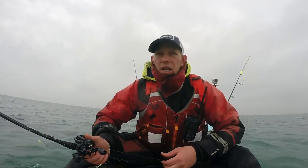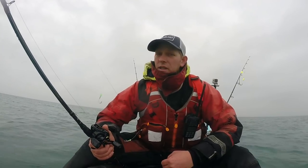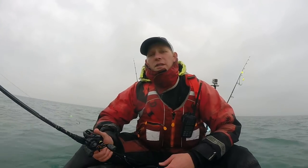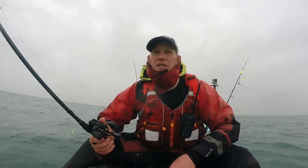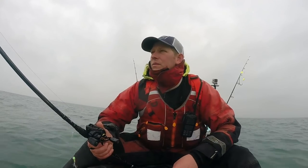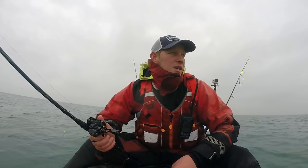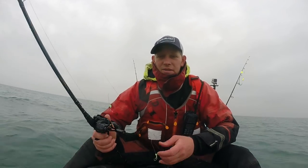The wind's a bit stronger today. At least the water's clear. The dredge is still here, although he's just dumped his load, but he's gone further out to sea. And hopefully, by the looks of it, it looks like he's heading back to France. It's a French dredger. So yeah, he's heading that way. So hopefully that means he's out. But yeah, I'm going to get my lines in the water now, and hopefully the place is still here.